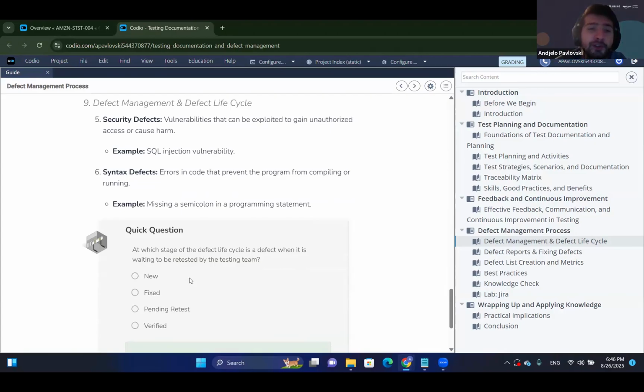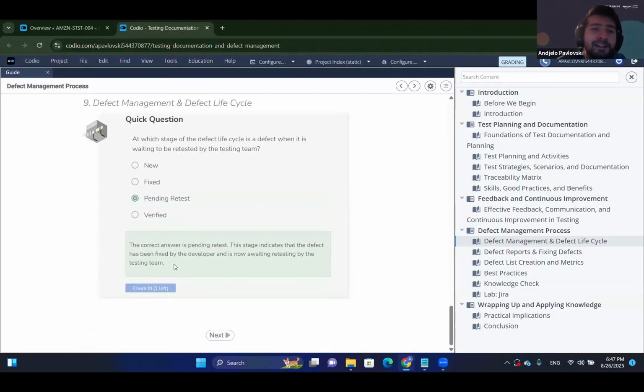Okay, so I have this question which I think we can do. At which stage of the defect lifecycle is a defect when it's waiting to be retested by the testing team? You can write 1 to 4, A to D. I see multiple people writing down C. All right, I'm going to select it because obviously the vast majority is selecting it, and that is the correct answer.